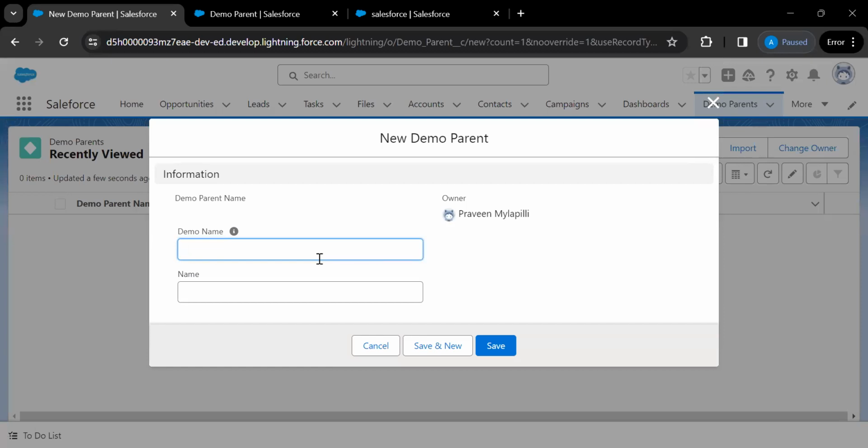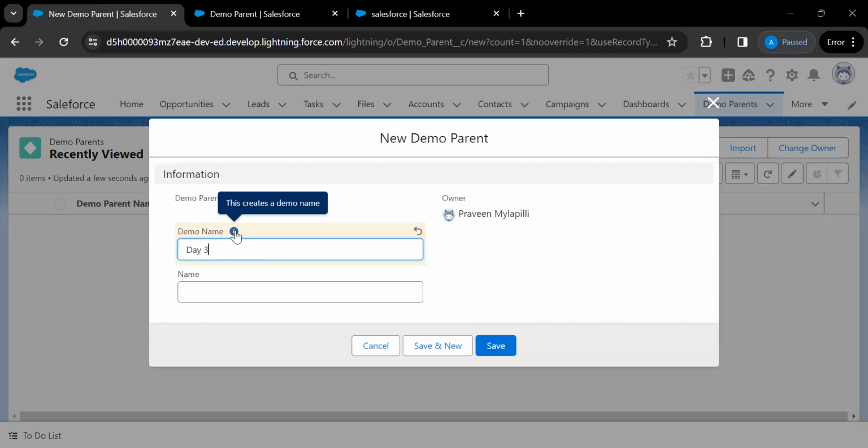See here. Okay, we have created two, right? Demo name. I will make it as day 3. And I'm not creating anything over here since this is a required one, right? And there is an I button, information button over here. If I hover my cursor over there, this shows the help text which I created. Okay. This creates a demo name, right?